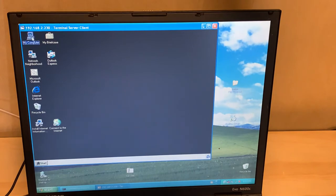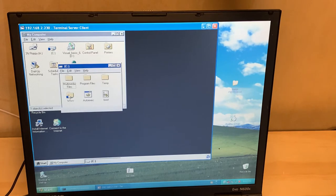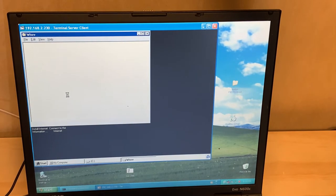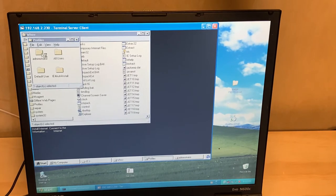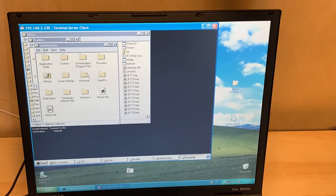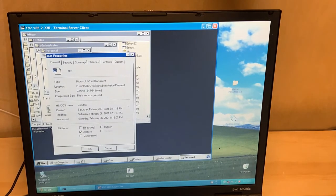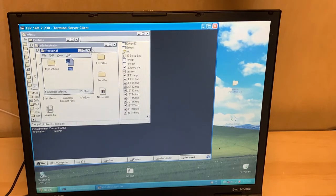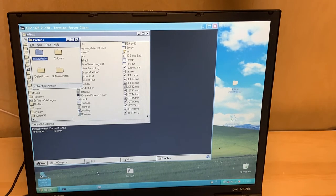I don't know how big a Word document is on NT4, but Office XP. I gotta think about this. I don't even know where my documents folder would be in NT4. But I am taking a stab at it here, and I think I found our answer. So that document is 23.5 kilobytes. That would take a few seconds to download from the wire if we really wanted to.